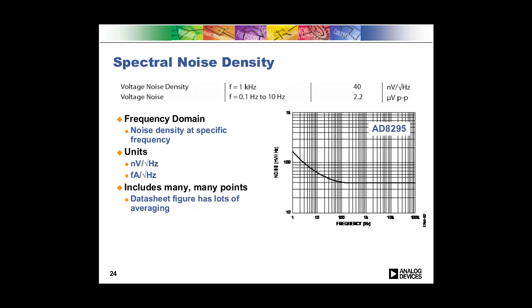There's quite a bit of data backing it up. Sometimes you may see really squiggly spectral noise density plots, and typically that doesn't indicate that there's something wrong with the amplifier. It just means that the folks measuring the plot were under the gun to publish the data sheet, and didn't spend a huge amount of time to actually get a nice, smooth curve.